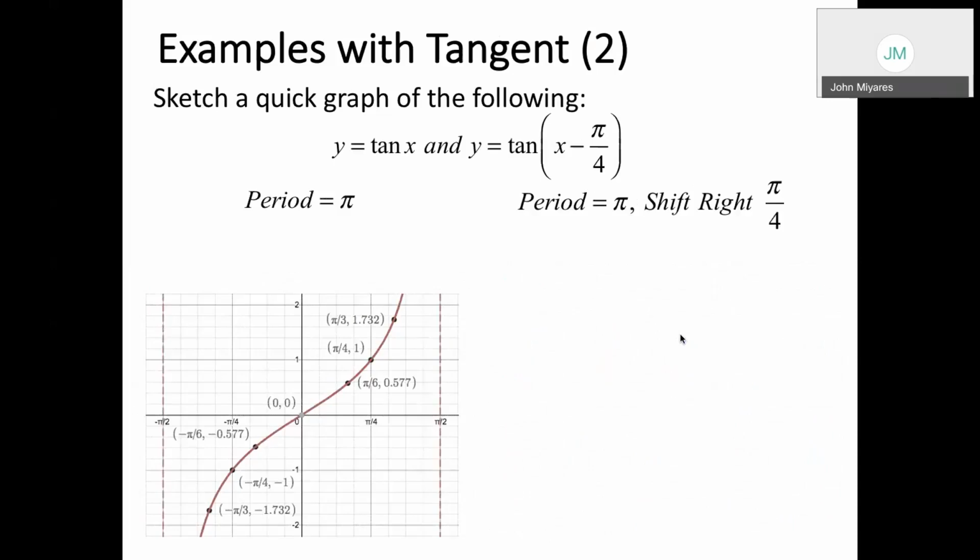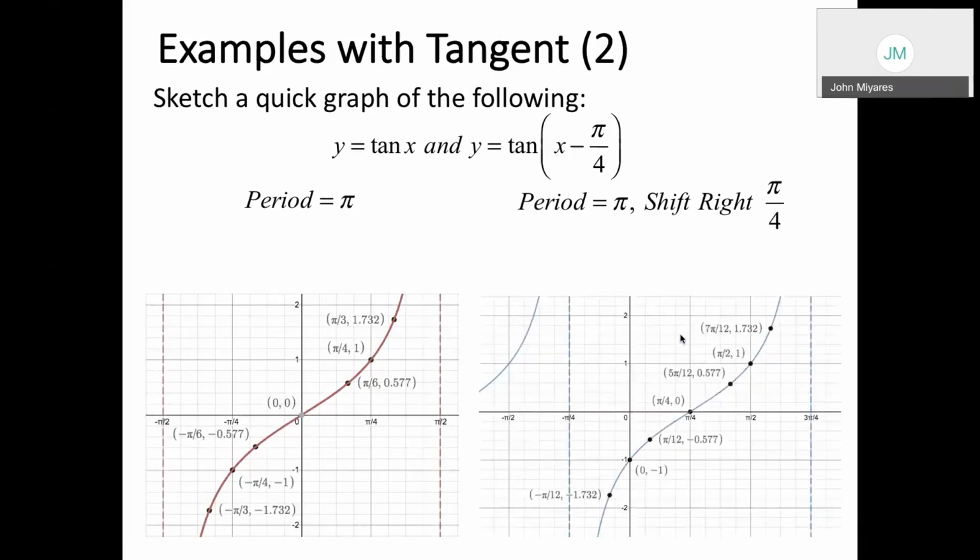So your graph is going to look something like this. Again, you can see all of the y values in this function correspond perfectly to the basic shape, but now the x values have all been moved to the right by a factor of pi over 4. To get some of those x values computed by hand, you might have to use some common denominators to move things over. For example, pi over 6 plus pi over 4 will get you 5 pi over 12, while pi over 3 plus pi over 4 will get you 7 pi over 12.